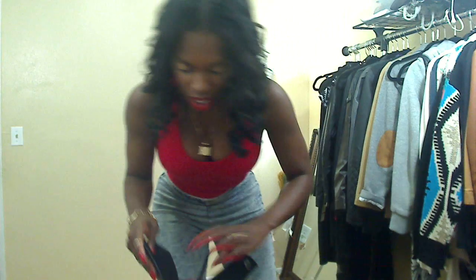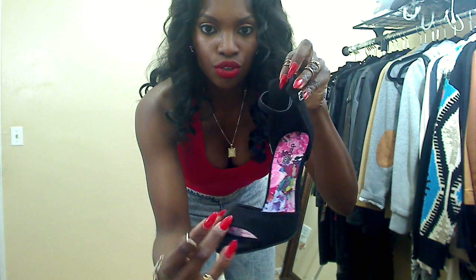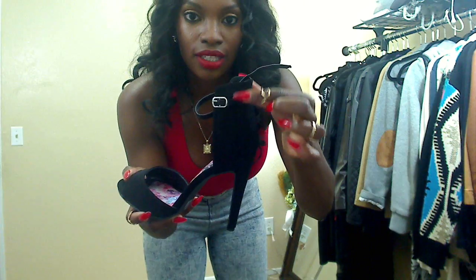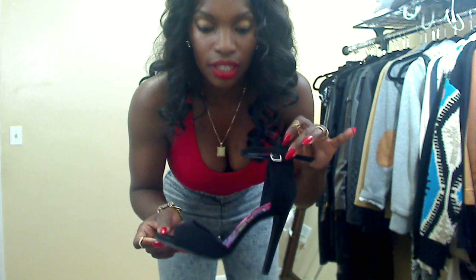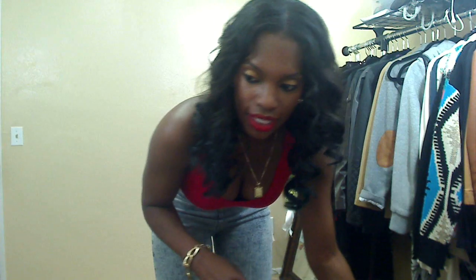I also went to Charlotte Russe because I had these sandals on. I have another pair similar but these are suede — the toe is more like a shoe rather than a basic strap, and then there's an extended heel in the back that makes it so sleek and sexy. I've been wearing these with everything, and if you follow my Instagram you've been seeing them two to three times already. These were $30 at Charlotte Russe.